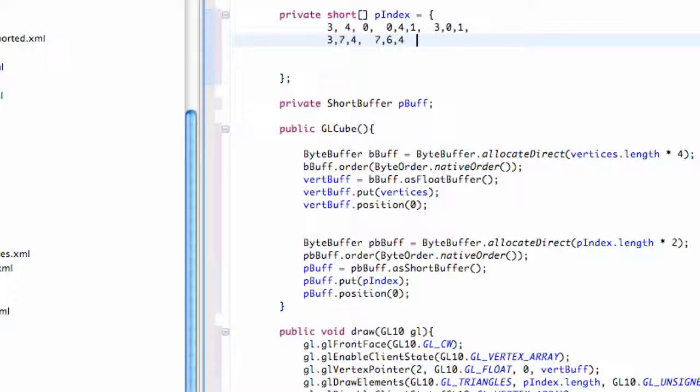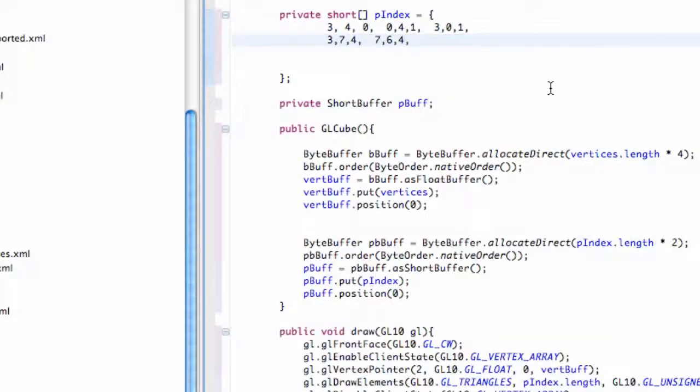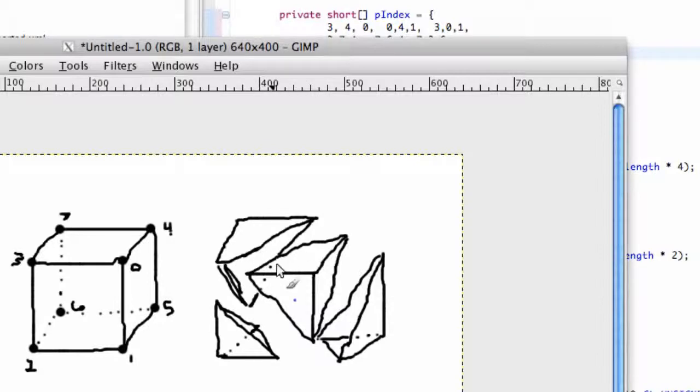And then let's give us some more room to create the side. Again, we just have to think about which side we want to be the front, or facing the front that we can actually see. So again, we're going to use these 3 points, and we want to go clockwise. So it'll be going in this direction. So it'll be 7, 3, and then 6. And then we're done with basically these two chunks here, and we're just going to work with this one now.